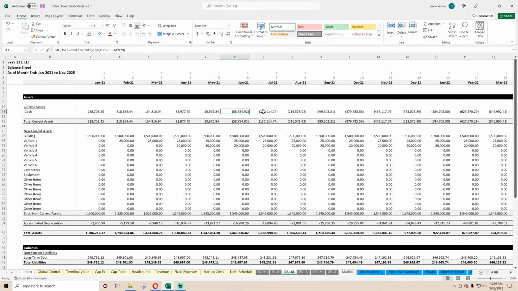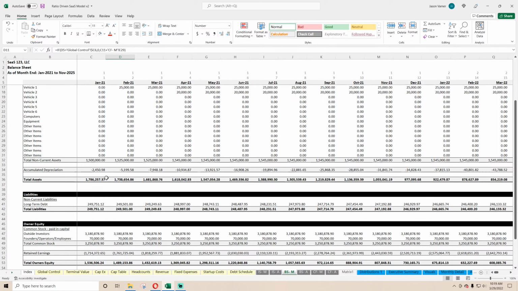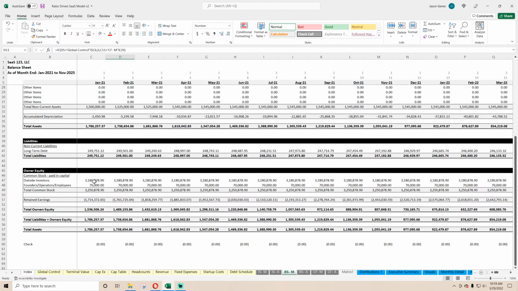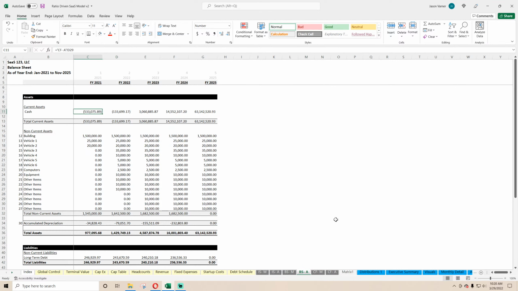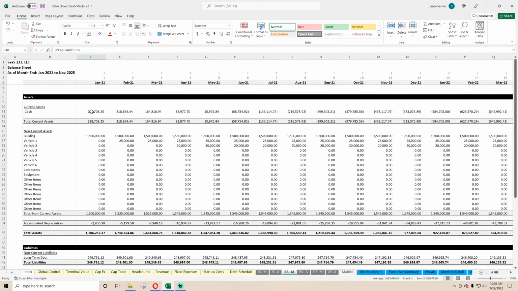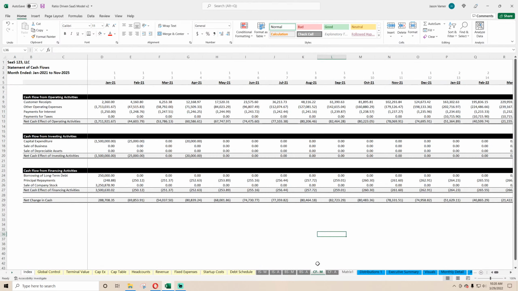So that's okay. No, there is. So this should never be negative ever. So we are off by something. We'll have to figure that out. Go to the annual real quick. Yeah, so this should never be negative cash. So that's definitely a sign we've got an issue. All right, let's see, go to cash flow.